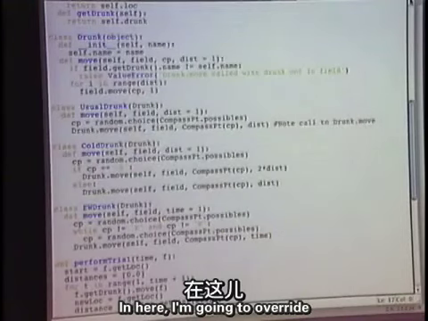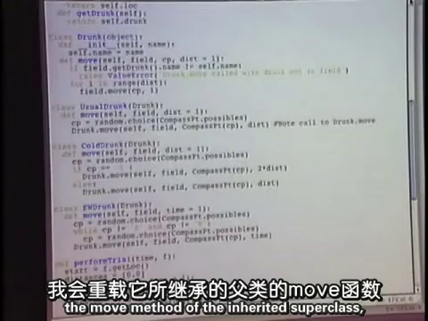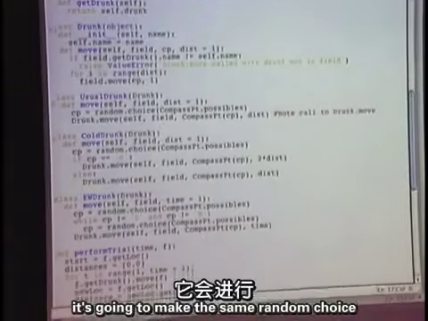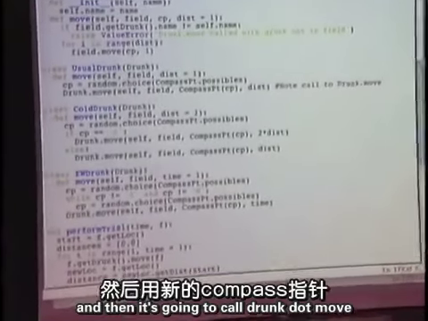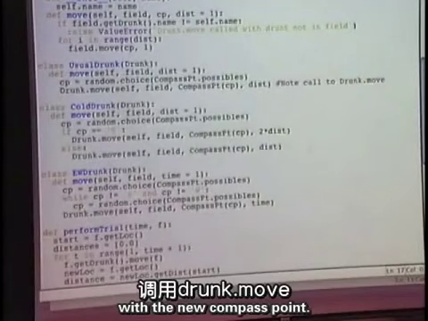In here, I'm going to override the move method of the inherited superclass. What this is going to do is make the same random choice it made before, and then call drunk.move with the new compass point.